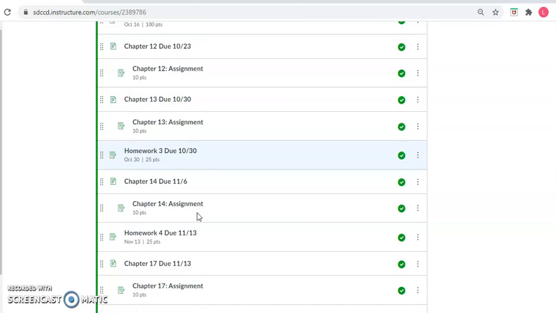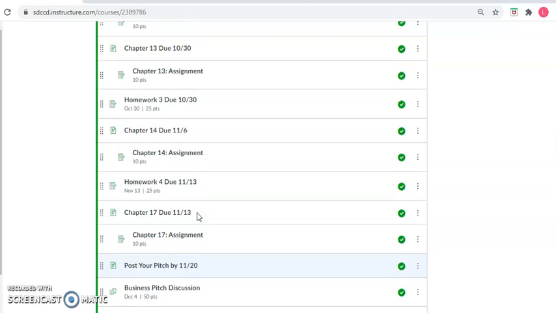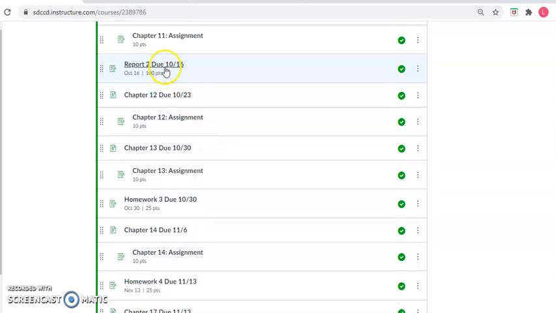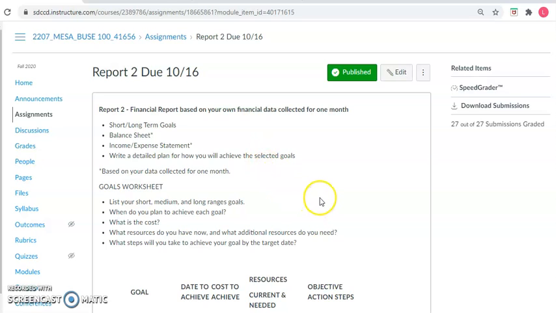And I'm just scrolling down on our home page. Here's report number 2. All right, here's what we're going to do for that report. Based on the data that you collected for that income and expense statement, you're going to create an income and expense sheet. You're also going to create a balance sheet.